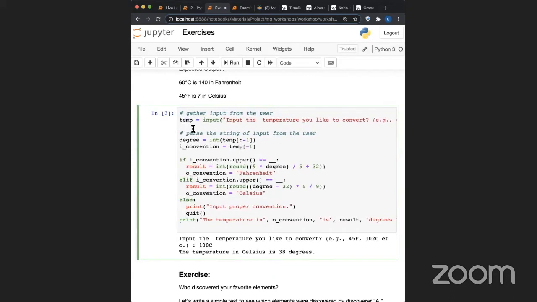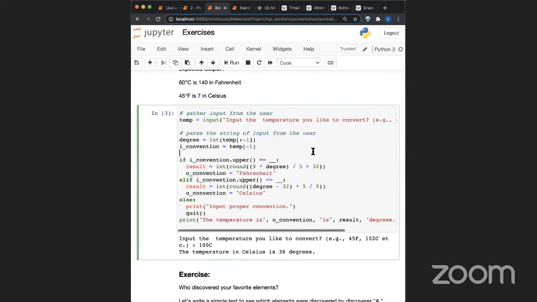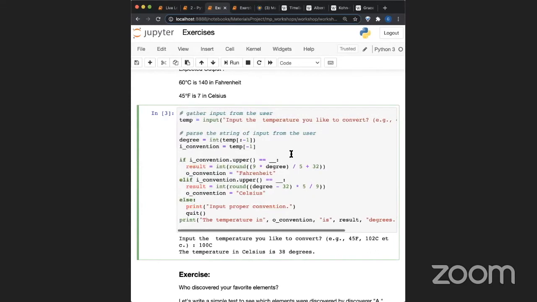So what we can do here is, if we run this, well, let's first fill it out. But here, this upper function is essentially taking the last character of the string that is passed from the user. So in this case, if we pass in 45F, that is interpreted, or we want it to be interpreted by our program, as 45 degrees Fahrenheit.